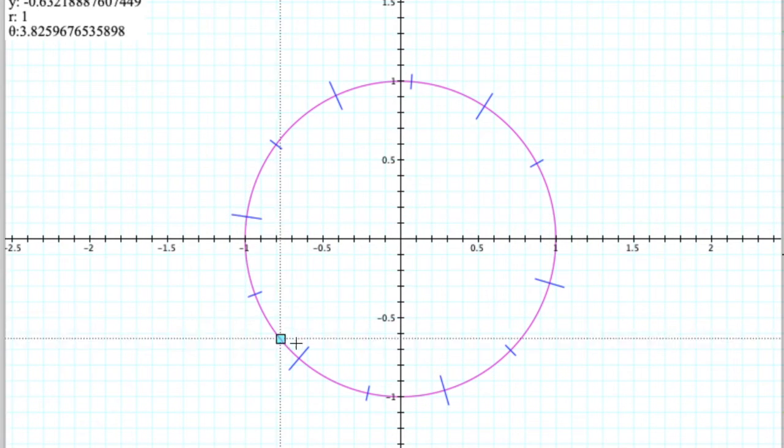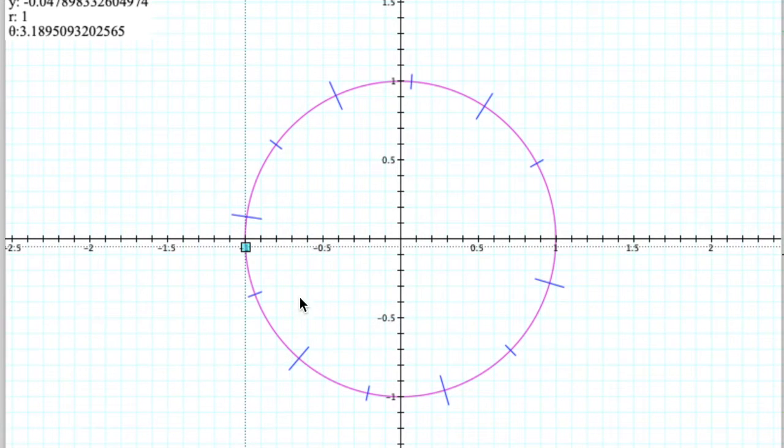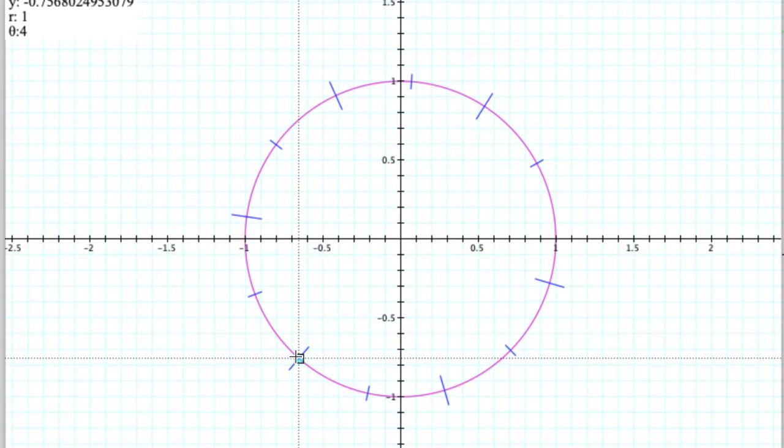Here's 3 radians, here's 4 radians. So the cosine of 4 does come out negative. You can see it up here as negative 0.653. It's right here on the picture. So what cosine does is go from any point on the unit circle. If you're doing the cosine of something between 0 and 2 pi, or even beyond that, it goes from a point on the unit circle to the x value. So it's an arrow from the circle to the x-axis. That x value right there is the cosine of this angle. So the cosine of 4 is negative 0.6 something. There's the actual x coordinate right there, but that's the value on the x-axis.